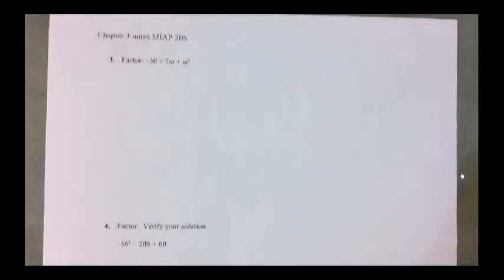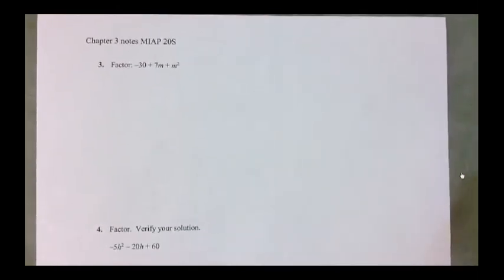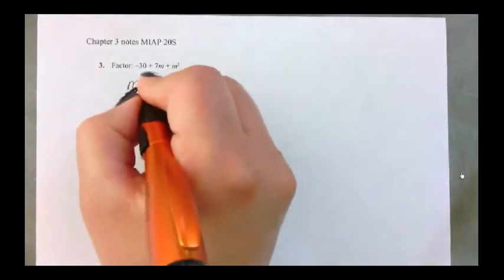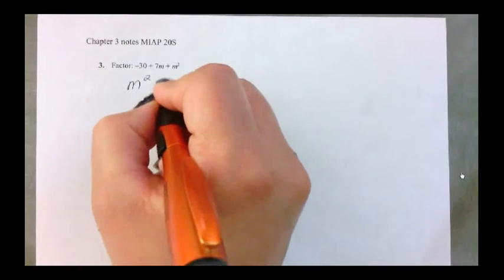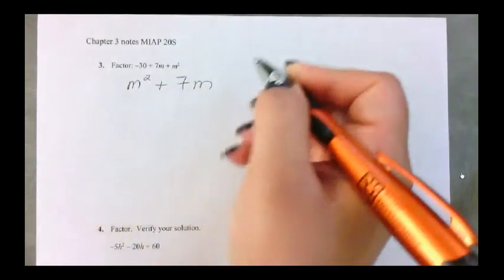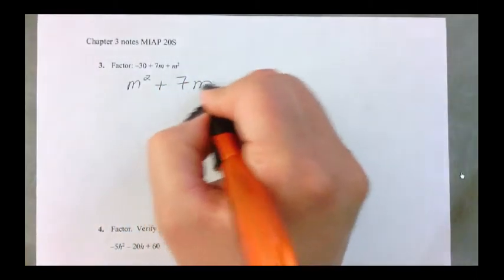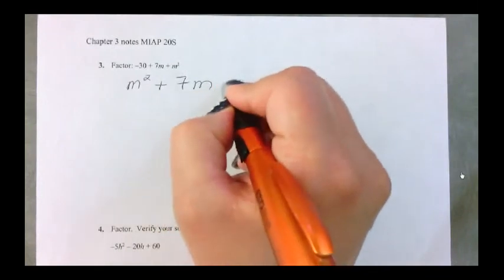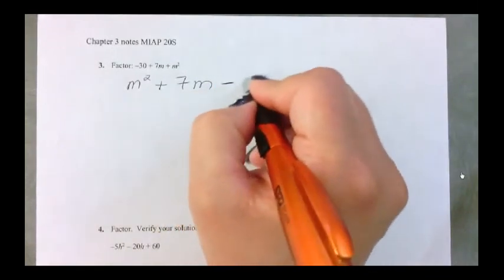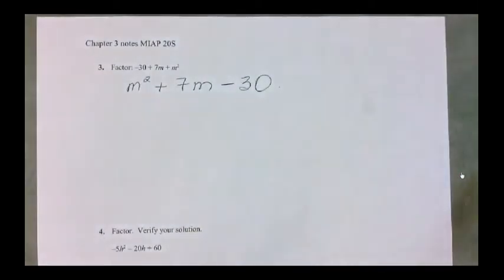All right, let's have a look at the next one now. So here it's arranged a little bit differently. We're used to seeing the m squared or the squared term in front, and then the middle term with just an exponent of 1 on a variable, and then the constant at the end. So for these, you can rewrite them so that it looks a little more digestible. All right.